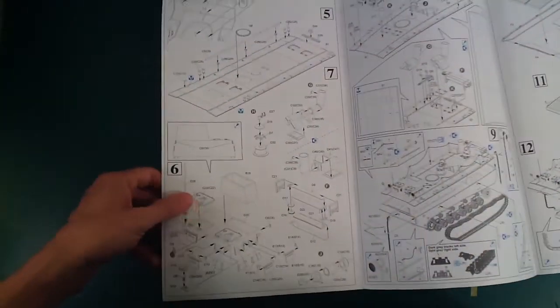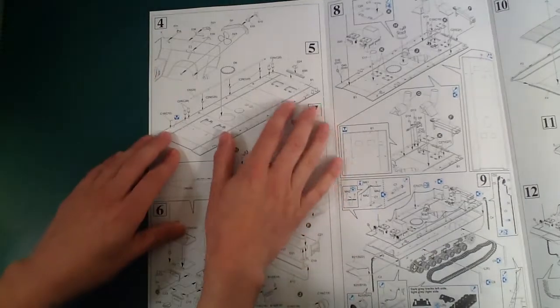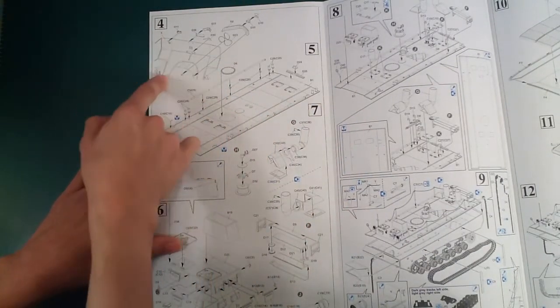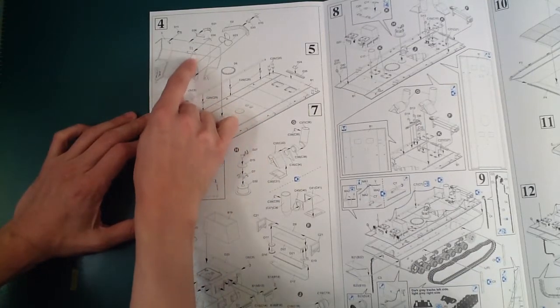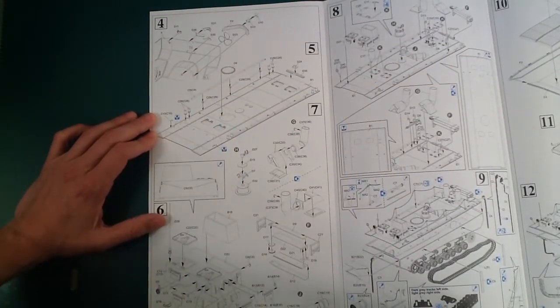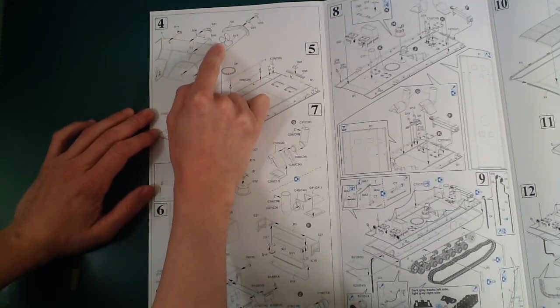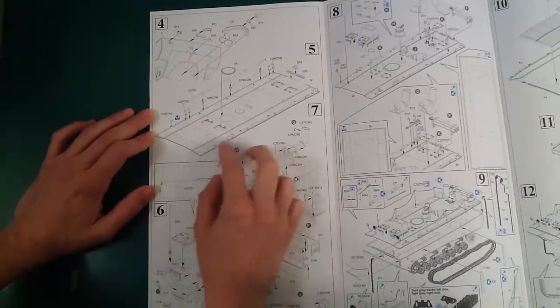Yep, and it's only 12 steps as compared to your normal 20 something. So up here, there's lots of rivets, so it's obviously riveted, not welded. This part comes protected. There's this tiny little rudder thing. It actually comes with a piece of foam over it in the box. I already have everything out of the bag, so you won't see that. But here we're doing the propeller, and some tiny bits I have no idea what are.